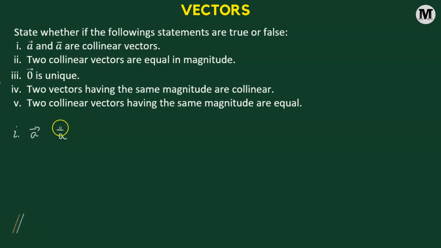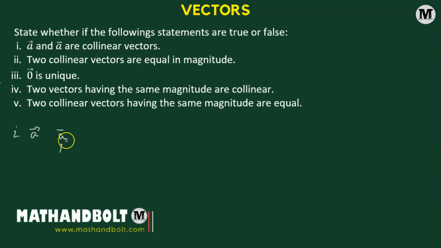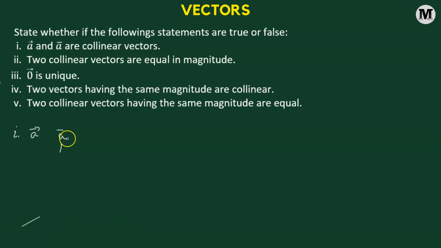This is a trick question. Actually, they are both the same vector. This is just a different way of representing a vector. We can also use a scalar symbol, and on top of it, if we place a bar, that is also going to represent a vector. Sometimes we use an arrow, sometimes we use a bar. Now these two vectors, since they are equal to each other, we know that two equal vectors are always going to be collinear. Therefore, the first statement is going to be a true statement.